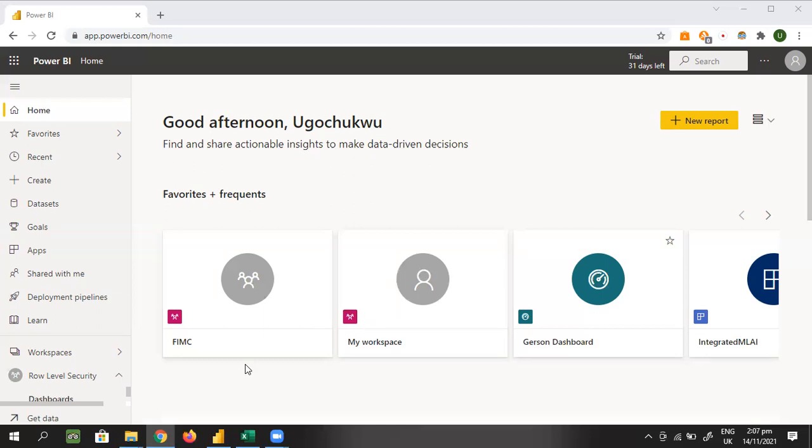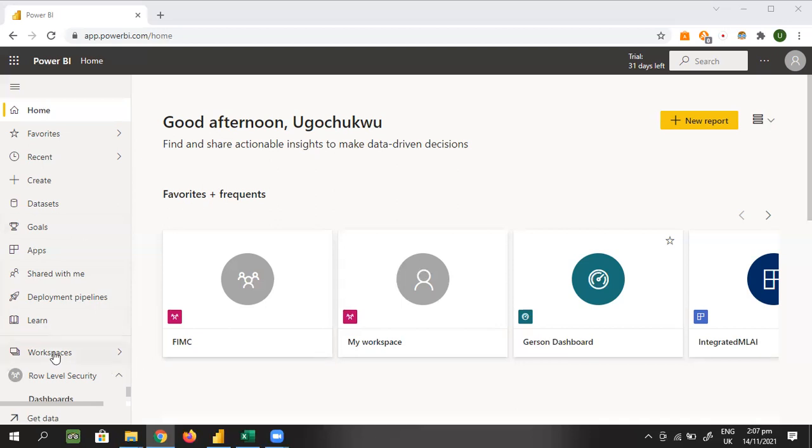Okay, so the first is module 11, and module 11 has to do with managing Power BI workspaces. Workspaces are what everyone is supposed to fall into when they are created on a Power BI tenant.